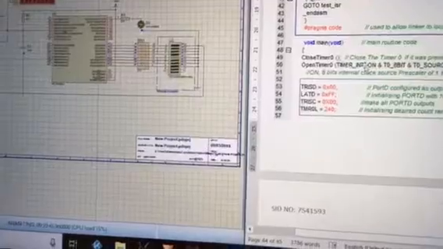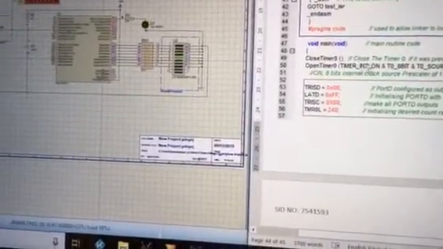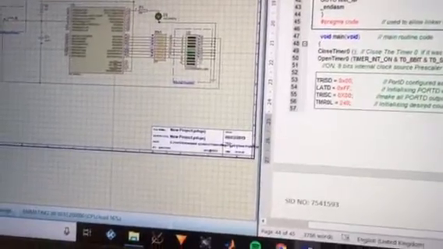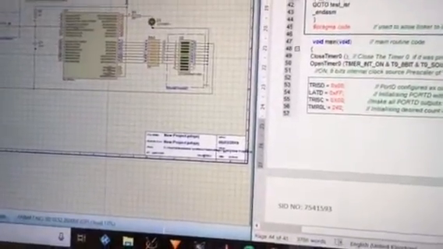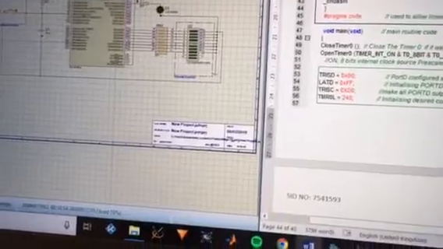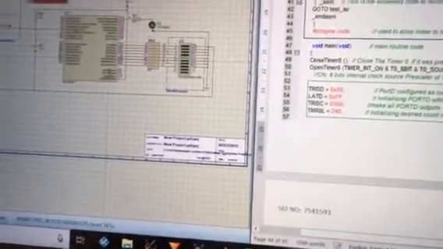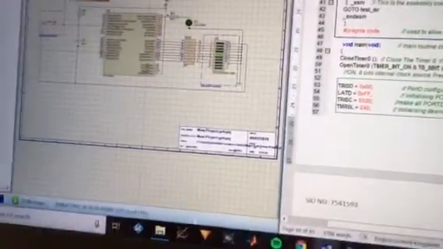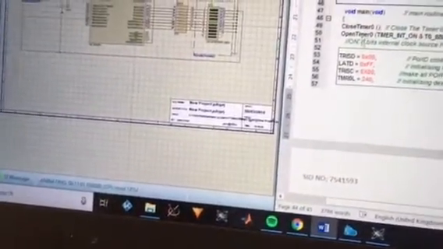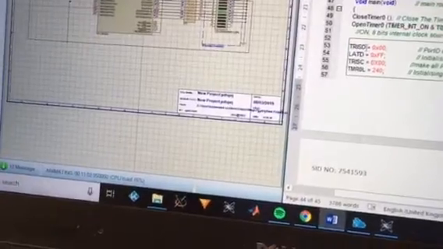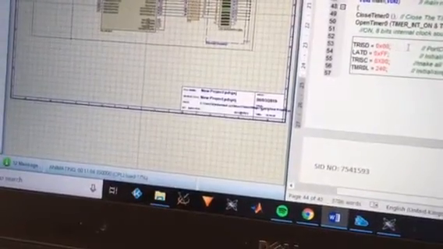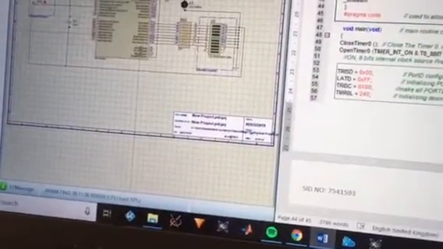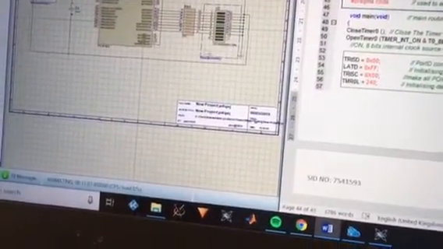The internal timer interrupt is enabled, and then we've also enabled the external source and set also the pre-scalars to our desired timer, and then we initialize PortD. We define PortD as an output, since this is where we shall be displaying our results.